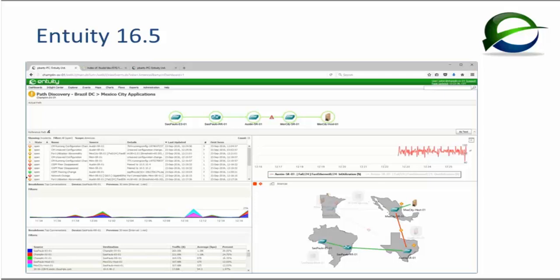The utility is called Stream Migration, and it will be included in the patch 1 for Entuity 16.5 that is due to be released at the end of the first quarter next year. So that's the end of March. It is currently undergoing beta trials. If you feel you need to get your hands on that ahead of it formally being released, if you contact our support team and discuss it with them, then they may be able to arrange for early access to it.